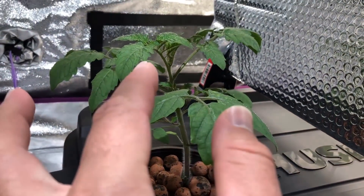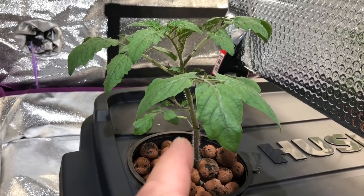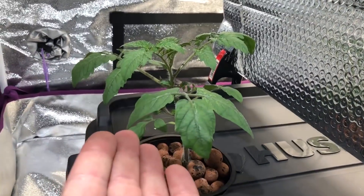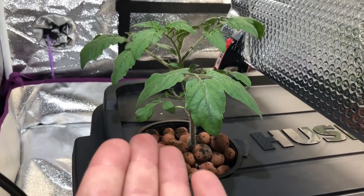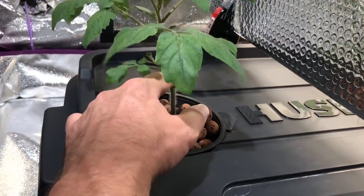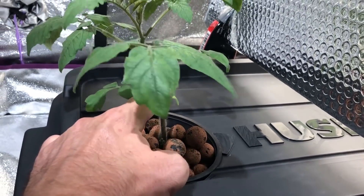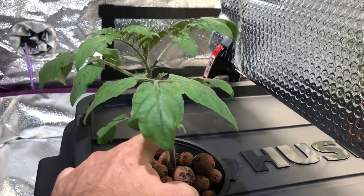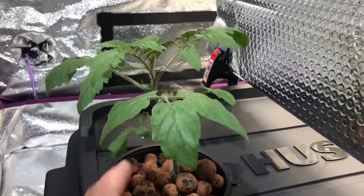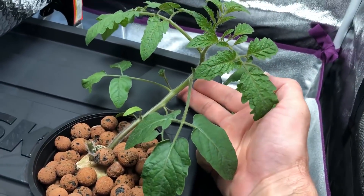It's not as top-heavy because the stem hasn't elongated as much. When I say elongated, I don't mean it's unnaturally elongating — it's growing how it normally would, except the one under the Max Bloom is more compact because of the excess blue light, which helps restrict vertical growth. The stem here is about the same size, and if it were just a little taller like the white light side, it could fall over too. It's right on the verge of being too top-heavy, while the white light plant has fallen way over.